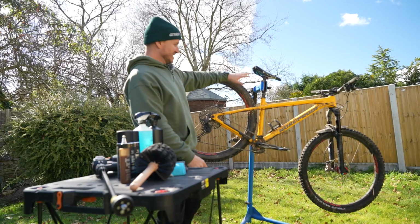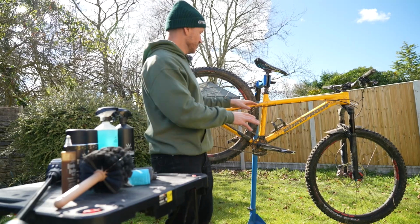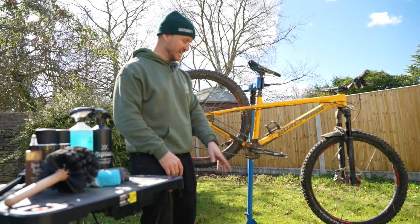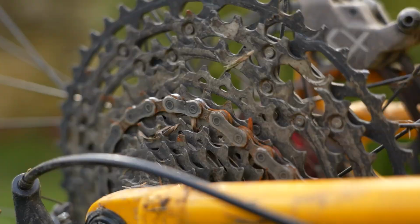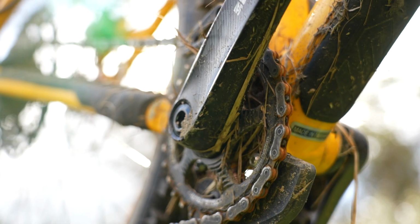As you can tell, my bike is super dirty. I've just done a big bikepacking trip on my own, two days of it, and my bike has actually changed color. It's brown, but then look at the chain, it's just gone orangey. It's pretty much the same color as the frame itself.